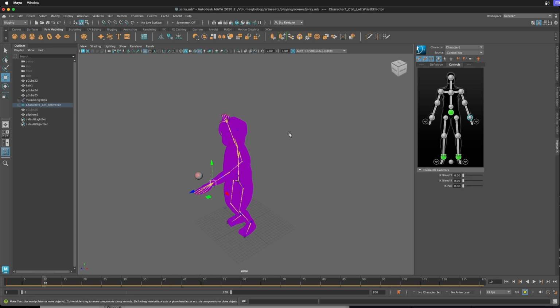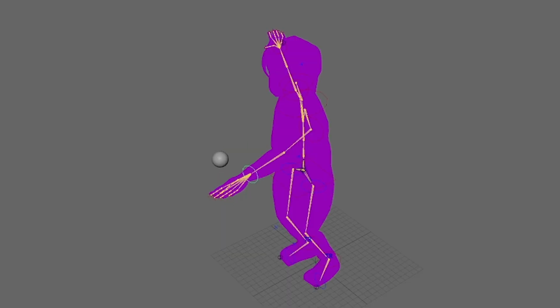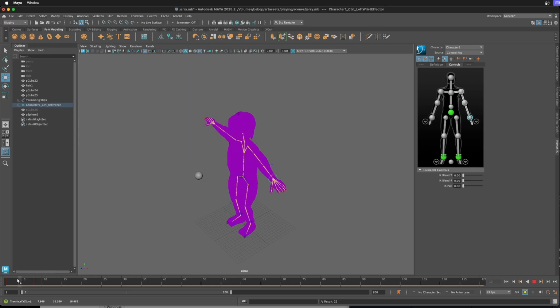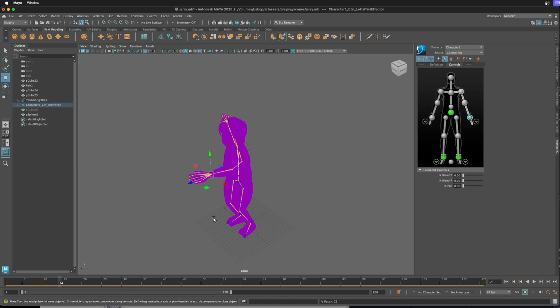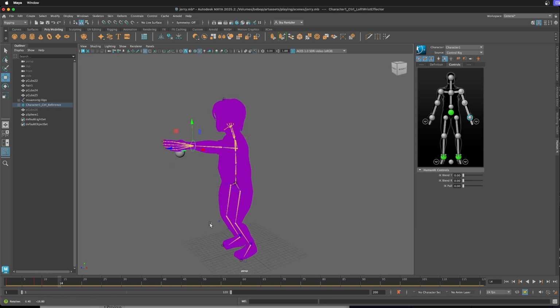This part here, instead of the whole body, I'll just do this part of the joint chain. And from here to here, say from here was good. But when it gets here, maybe I need this to rotate and also reach inward. Kind of grip onto that. So that's the power of inverse kinematics.